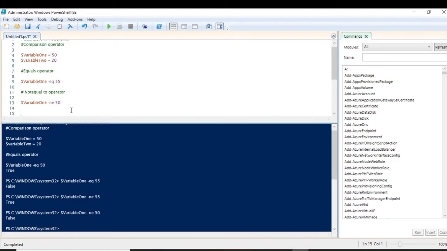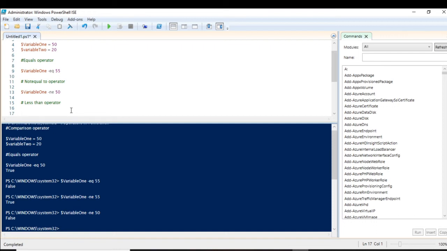Next comparison operator is the less than operator. This operator is used to verify whether a given value is less than the value with which you want to compare.